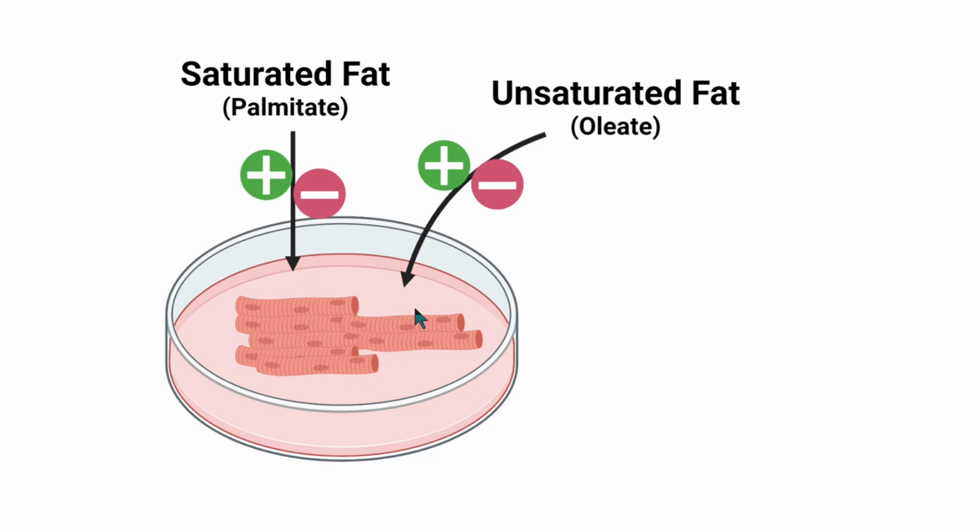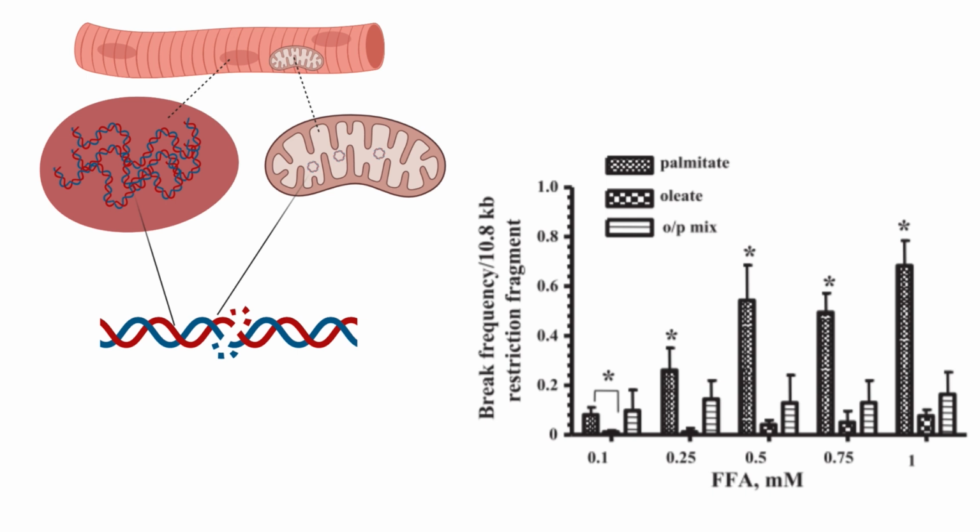Now, the researchers then add either the saturated fat palmitate to the media at varying concentrations, as we'll see, and I'll explain that further. So they'll add it at one concentration and then continue increasing the concentrations in different plates. Or they add the unsaturated fat oleate to the media, or another condition is a combination of the two. And this is going to end up becoming really intriguing because we're going to see some really interesting effects of the combination. Okay, so that said, let's begin looking at the data.